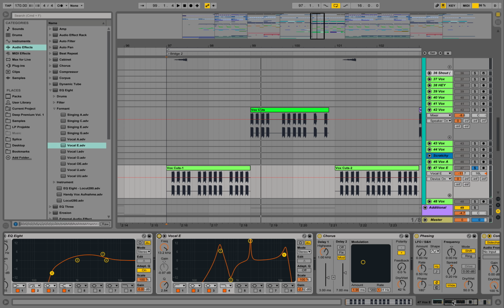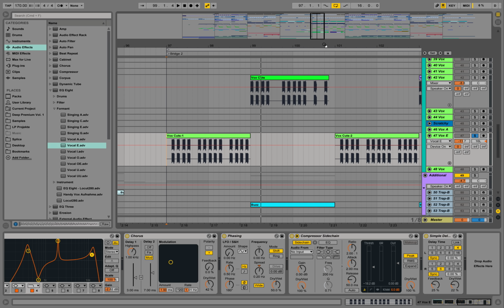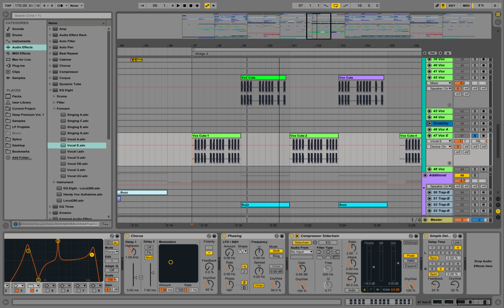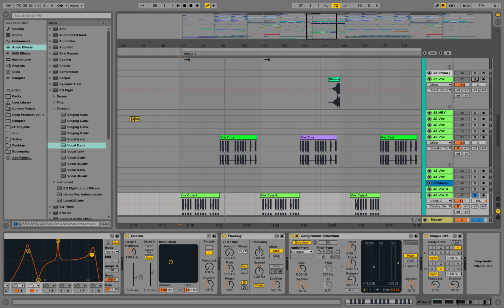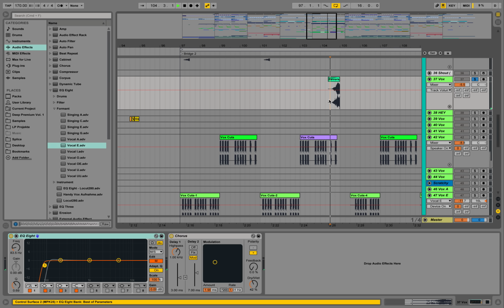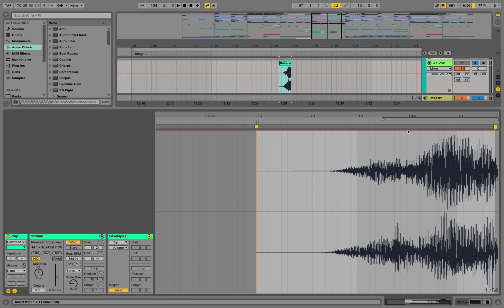A little bit of chorus, a little bit of phaser, and a little bit of delay. So those are those fuzzy little choppy samples, and we have another reversed sample over here. It's also a shouter, I think. Yeah, and it's heavily warped. It was shorter, and I warped it a little longer with this locator and this locator over here, and I told it to use the Tones algorithm and pitched it up two semitones.